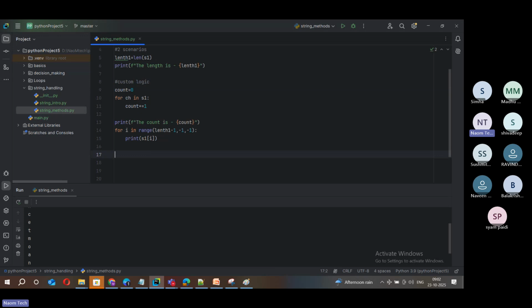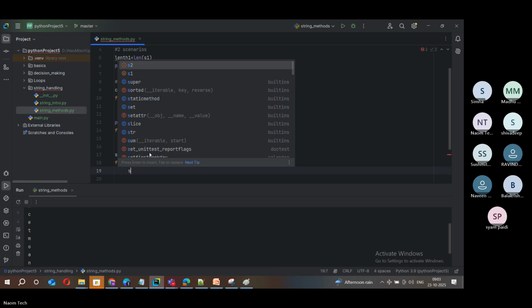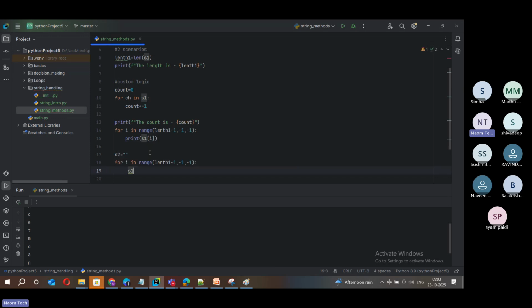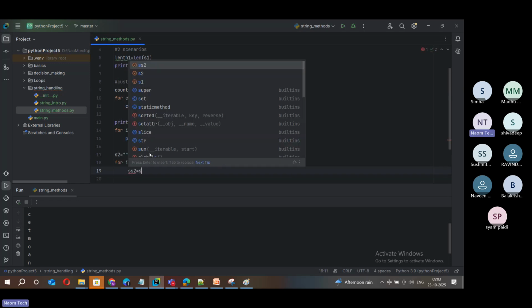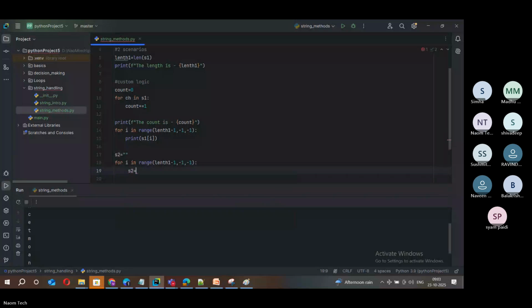Okay, you can just add something like this. You can see here, this time you can take an empty string, some s2 equal to empty, no space, nothing, don't add anything. And then you can just add a simple thing here. I'm just giving you different ways of playing around with data. s2 equal to s2 plus s1 of i.